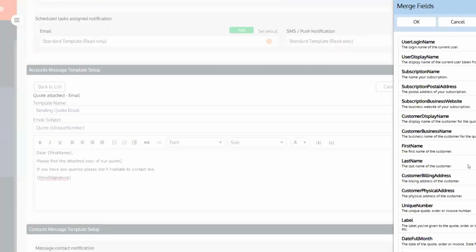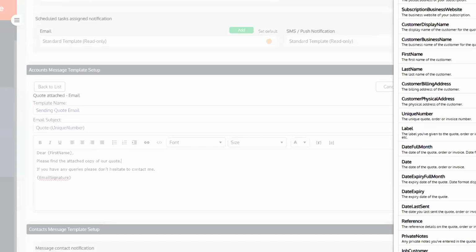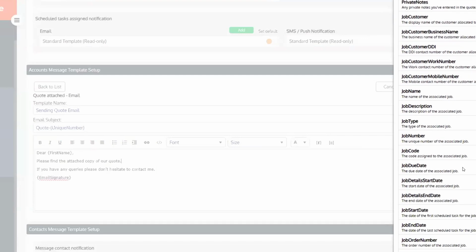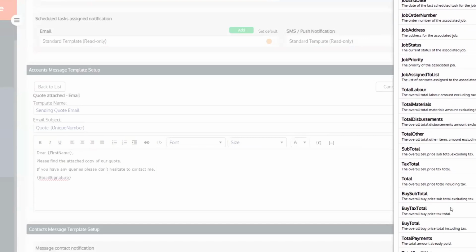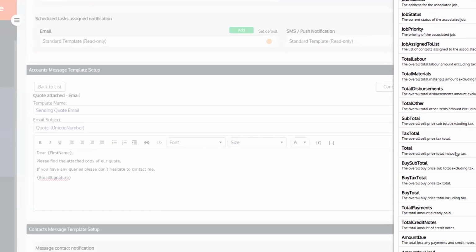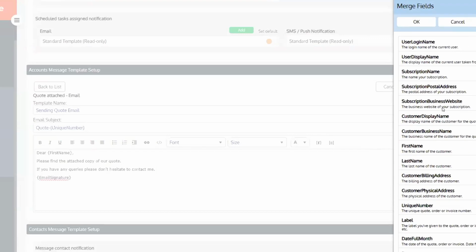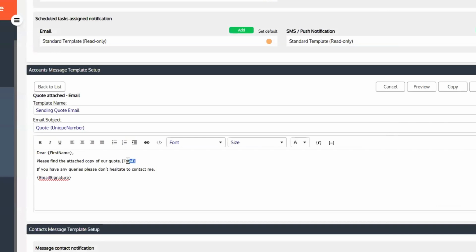This saves you having to manually enter the data. For example, you could put in the quote total in here. You can say, what's the total? You can put that in here. So now you've got the please find attached quote, and the total.